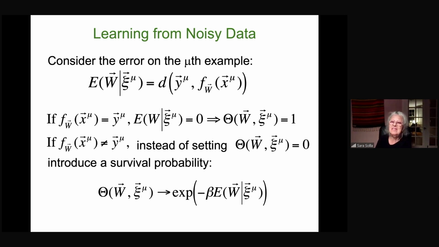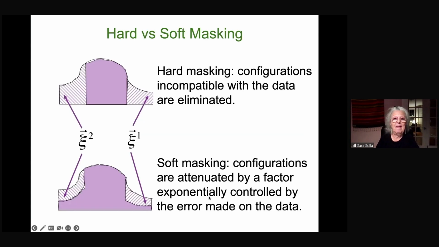So you would think that this is a very ad hoc way of proposing what the masking function should be. And actually it isn't. I'll show you later that there is a condition that allows me to derive this form. There is a condition that allows me to decide that this form is the correct form. But I will show you first that this is a useful form. And by the way, when I show you why it has to be this form, I will also show you that beta has to be positive. So what we have done is replaced hard masking by soft masking.